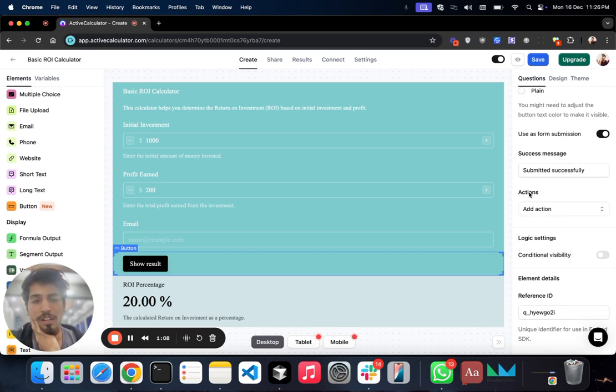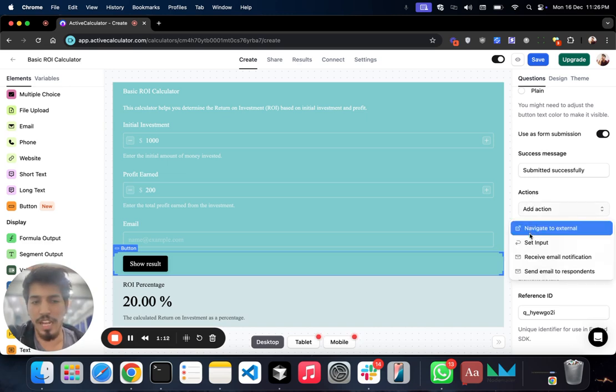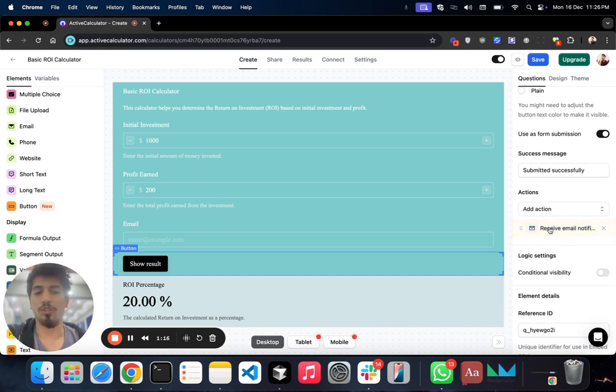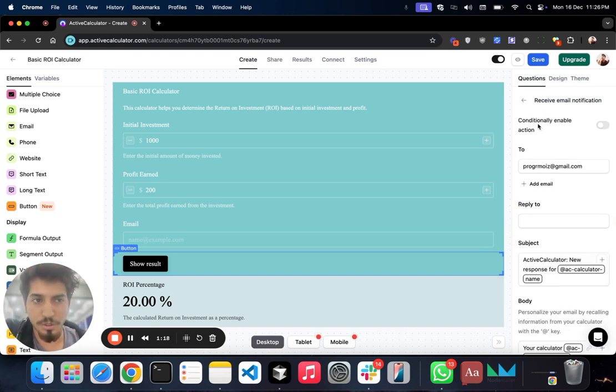So the good thing about the button element is once you add, let's say, this action, receive email notification, you'll also notice you have the conditionally enable action. So what does that mean? Let's say you have two emails set up.